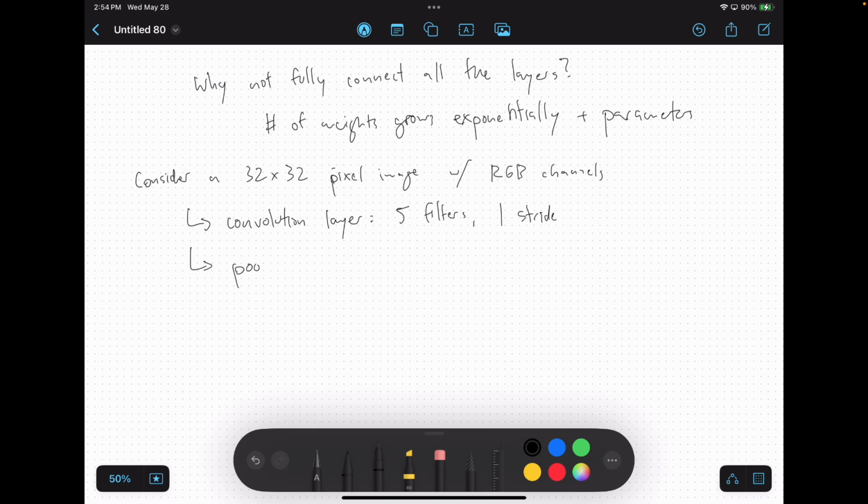And then you have a pooling layer, 2 filters. Let's say you do both the max and the average, and those are 2 stride. So just the first input and first convolution layer.